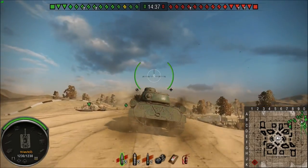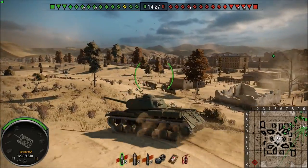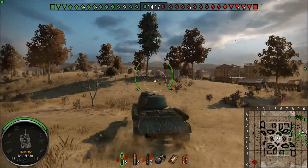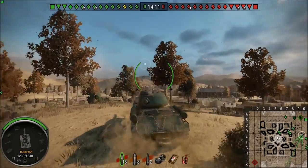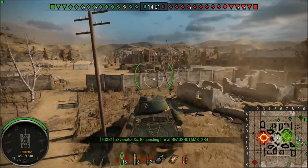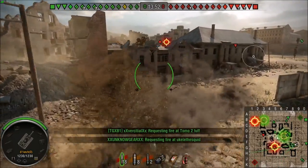I haven't spawned on this side yet. With the HEAT rounds on this tier 7, I can penetrate 250 millimeters of armor, which means I can pen more than the IS-6. I'm actually thinking they're probably going to nerf this tank. I should check the PC stats, but basically they take away some armor and give you the HEAT round, and I don't think 10 less armor justifies the trade-off.